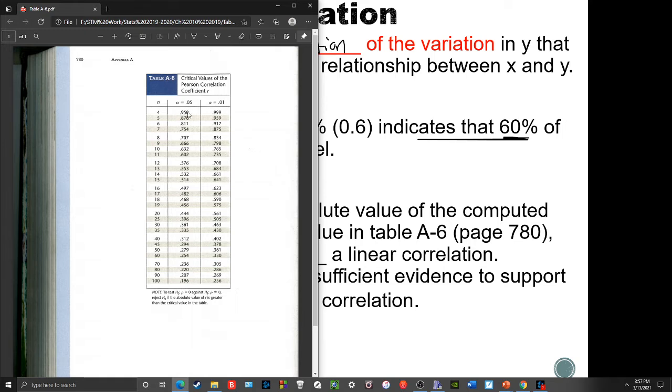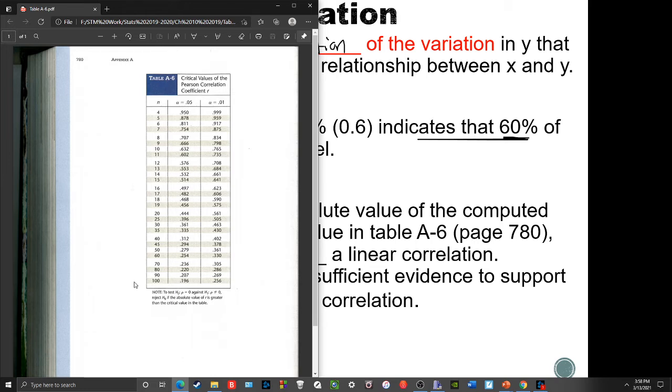If you're below 0.95 for your r, then you can't say there's a linear correlation, at least not with 95% certainty. If you want to be 99% certain, then you have to have a correlation of 0.999 or more, which is very strict. Because as you can see here, the lower your n, the higher your correlation has to be for both columns. It makes sense. If you have 100 pairs of data, and you can see already that there's some sort of linear relationship, you don't really need that much evidence to further prove your point. You have 100 pairs of data that show that, okay, as one goes up, the other goes up.